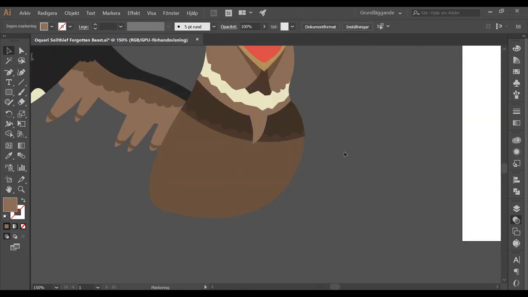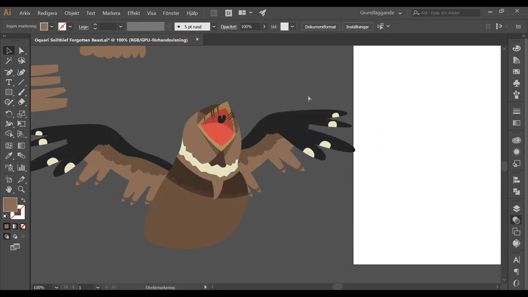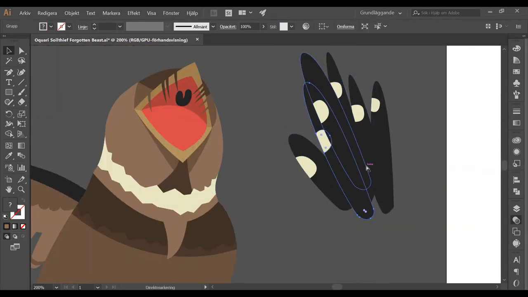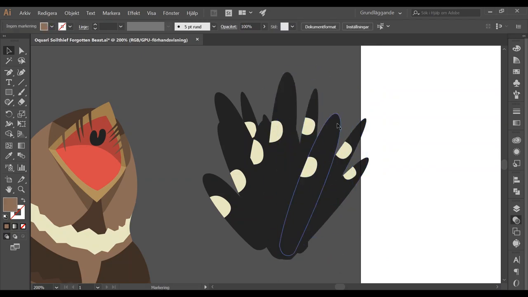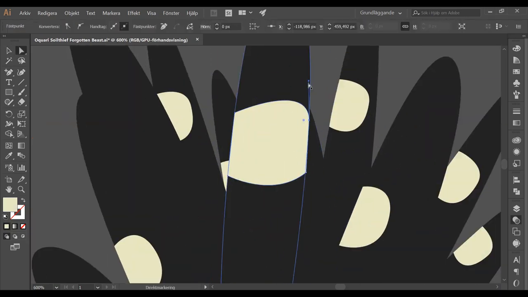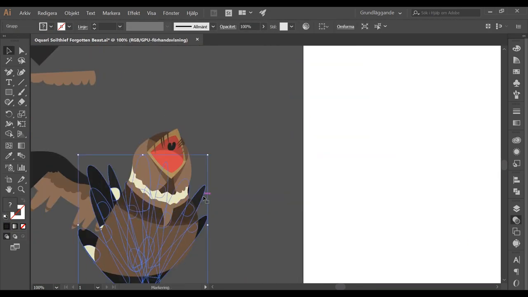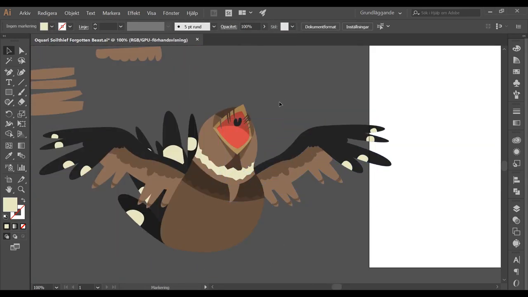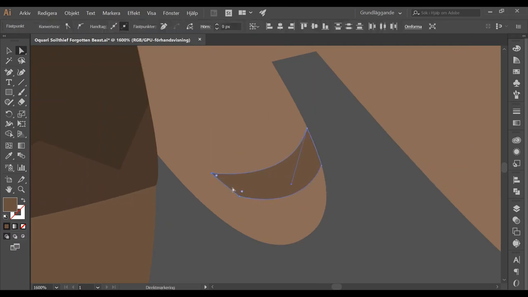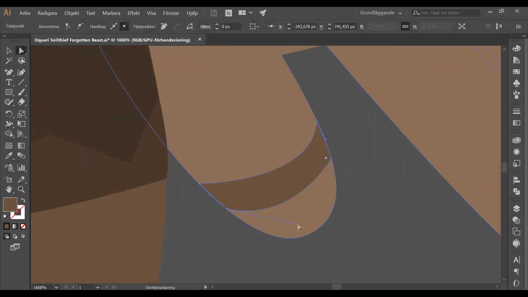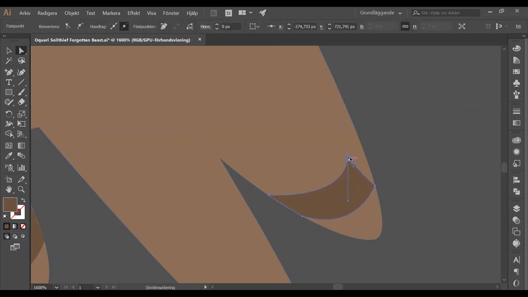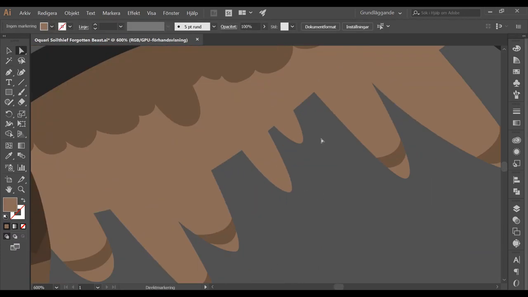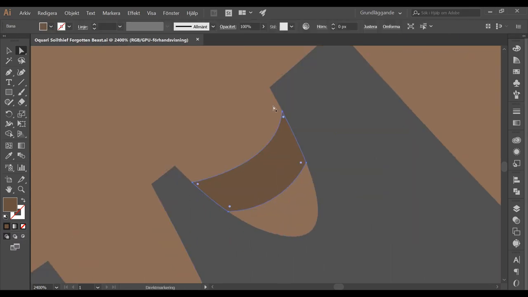And when I was done creating one wing, I copied the wing to the other side and adjusted the placement and shapes and spacing between the feathers to make it look unique. I didn't want to just copy-paste the wings, that makes it look kind of bland and not very nice to my eyes. But you can make it as you want. And when I was done with that, I created the tail using the black feathers from the wings, and adjusting the shapes and number of them to make it look patchy.